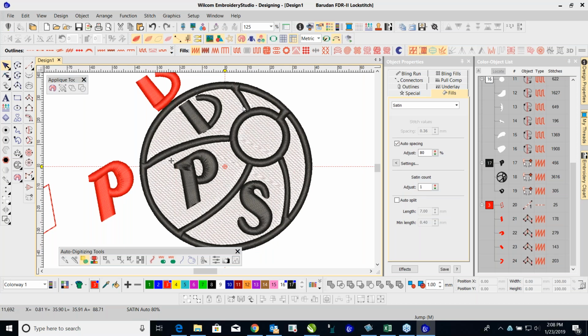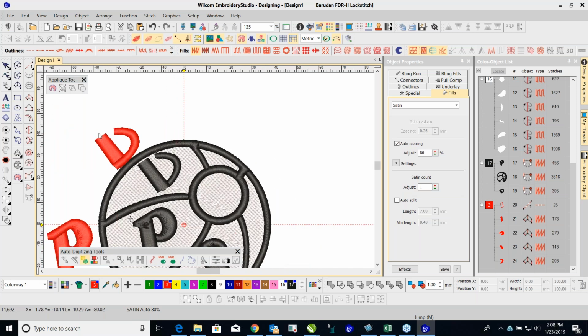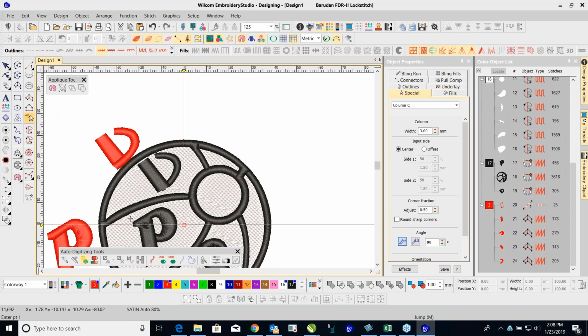So I'm going to go in, I'm going to measure, press M. The width of the column here is 3.1, or I can use maybe 3 millimeters. Now, what I can do here is navigate over. Here's my column C stitch here. I can right click on it. It's going to bring up the properties here, you see. And here, the measurement is already 3 millimeters wide. And so I can go with that.